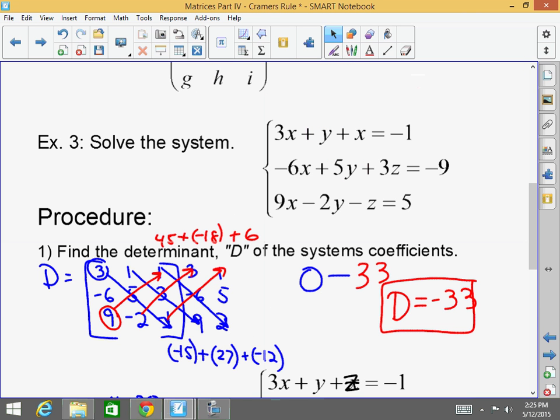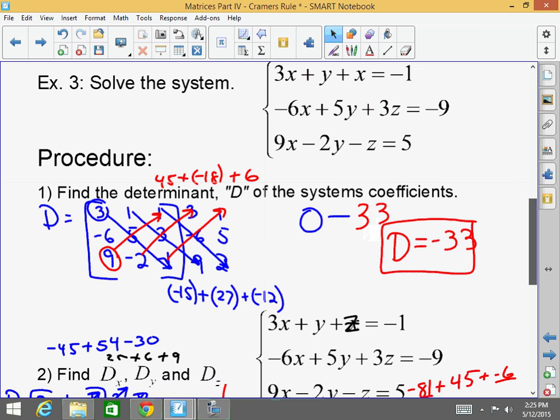Okay, boys, surprise, surprise. Mr. Morrow made a mistake, a very grave error. This 2 here should be a negative 2. Maybe I should learn how to pay attention. That's why I tell you guys to pay attention, because I want you to be better than me. That should be a negative 2. So the good thing is that everything is fine here except for this sum right here. That would have been a positive 12. See that? See that, guys?